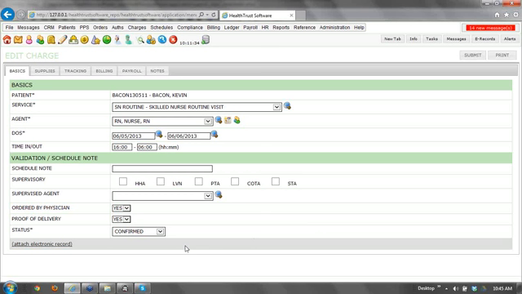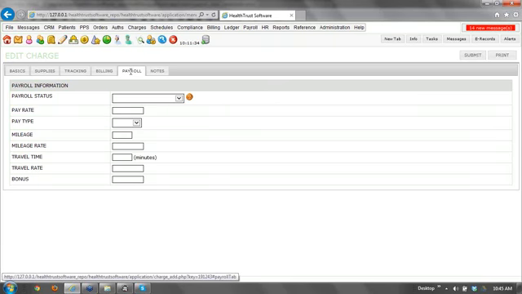But the other thing it does is it sets it up to be approved within our default payroll process. I bring this up because I also want you to see underneath the payroll tab, there are some items available here that generally you would leave alone, that we will set automatically.